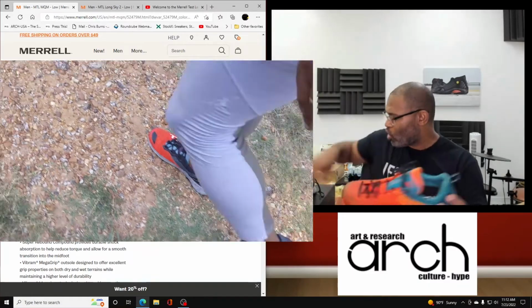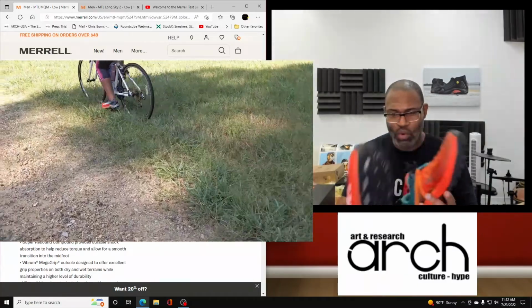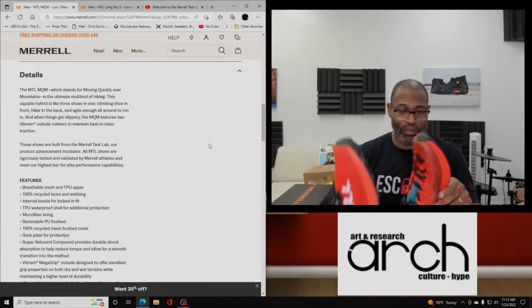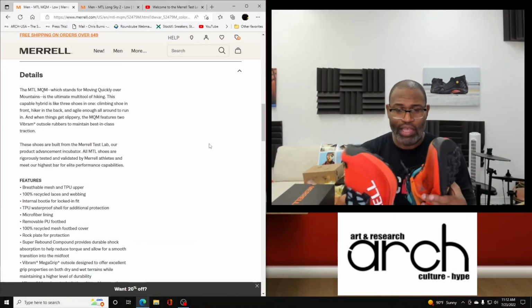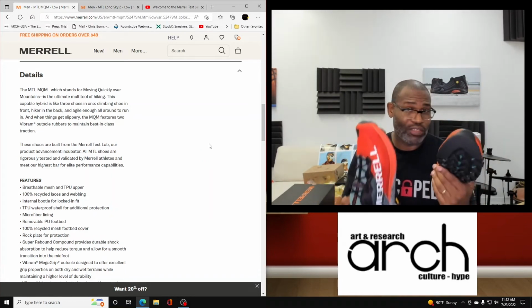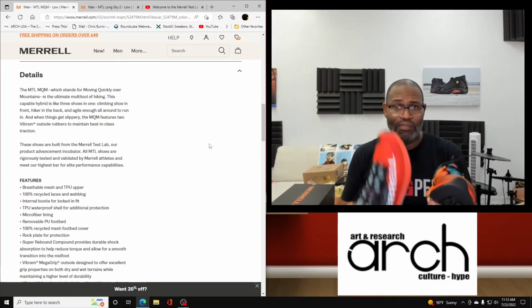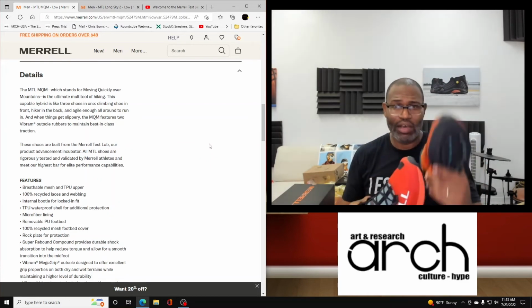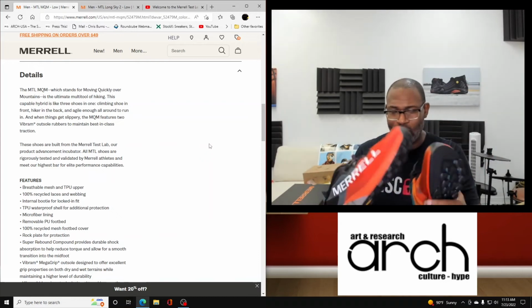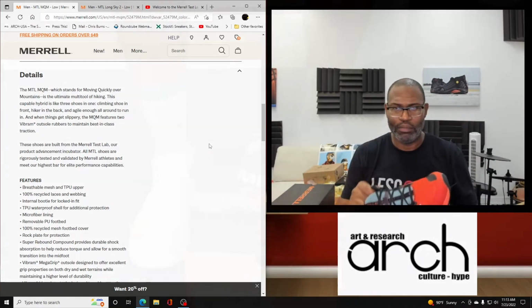But the shoes are perfect, and hopefully the videos in here that you see for both the MQM and the Long Sky have kind of gave you some information about the product, and you can make a decision if you want to pick up a pair for yourself. Merrell does a fantastic job. I'm actually wearing Merrells now, and I should do an on foot. As a matter of fact, let's cut to an on foot of the Long Sky. The MQM you'll see when my daughter's out running in the video, and me, we're both running in the video doing hills. Let's get to that close up.